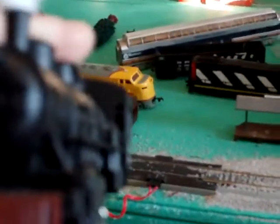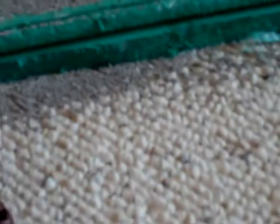It's not as realistic as smoke fluid, I'll admit that, but it's definitely safer, easier on your locomotive, and definitely cheaper. So if you're new to the hobby or making your first layout and you don't want to spend a lot of money, this is what you do if you want realistic-looking smoke.